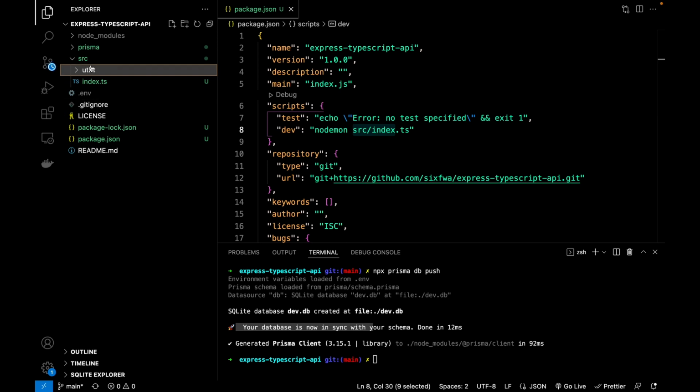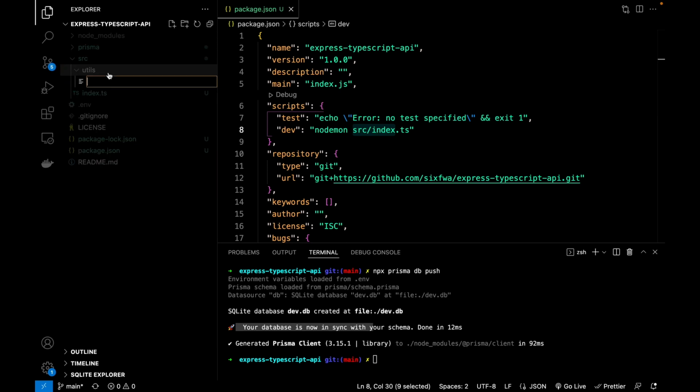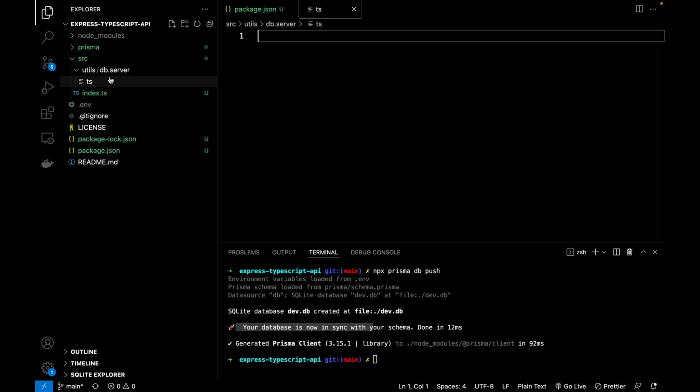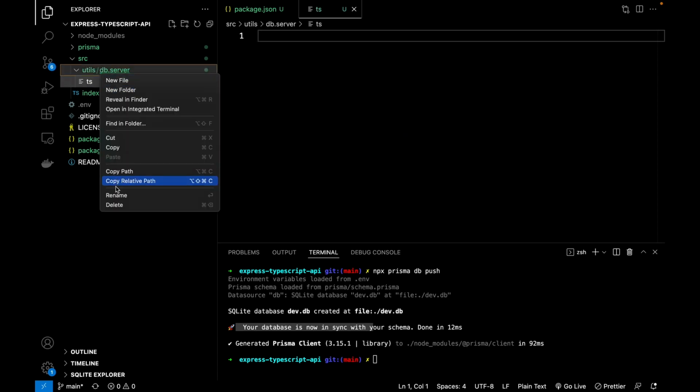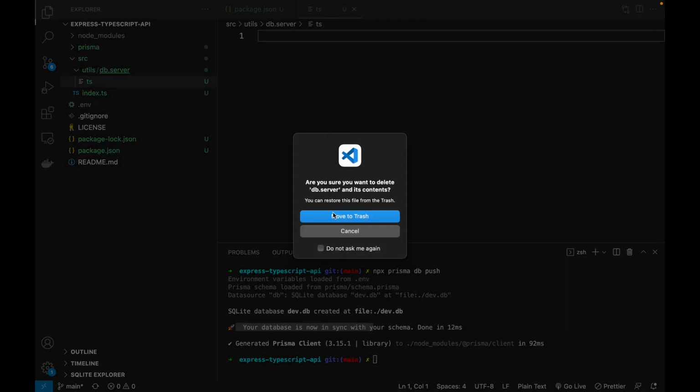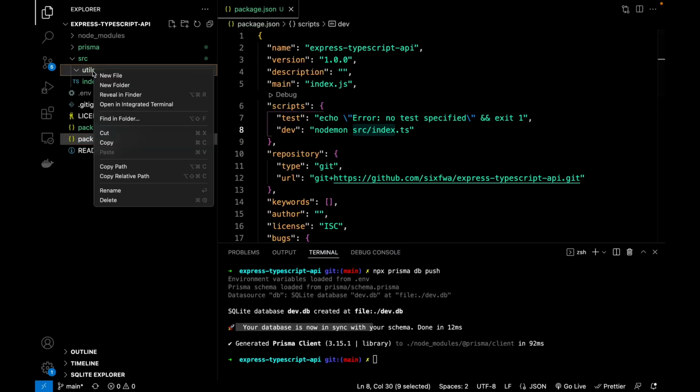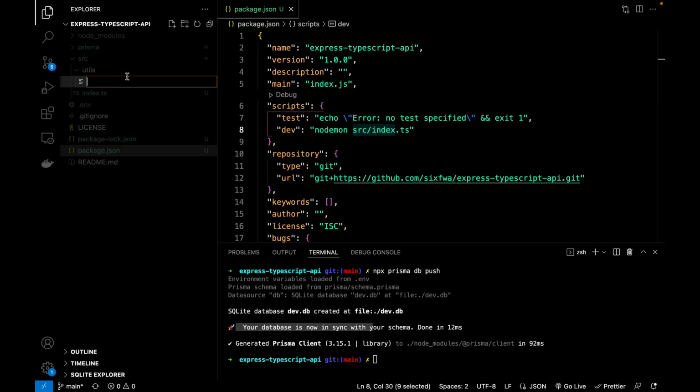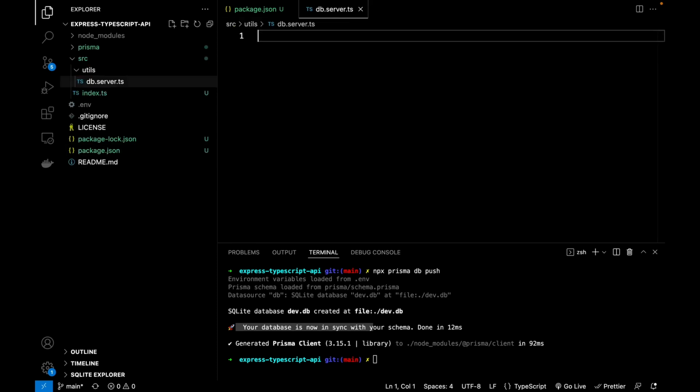And inside that, I want to create a new file called db.server.ts. All right, so in this file, we're going to basically define our Prisma client.